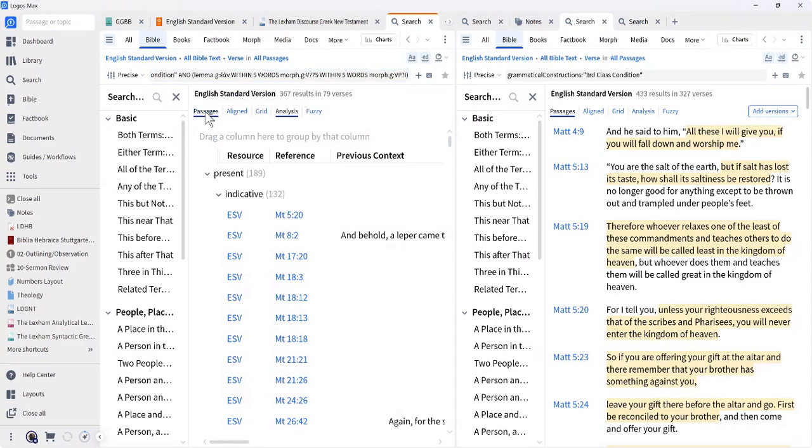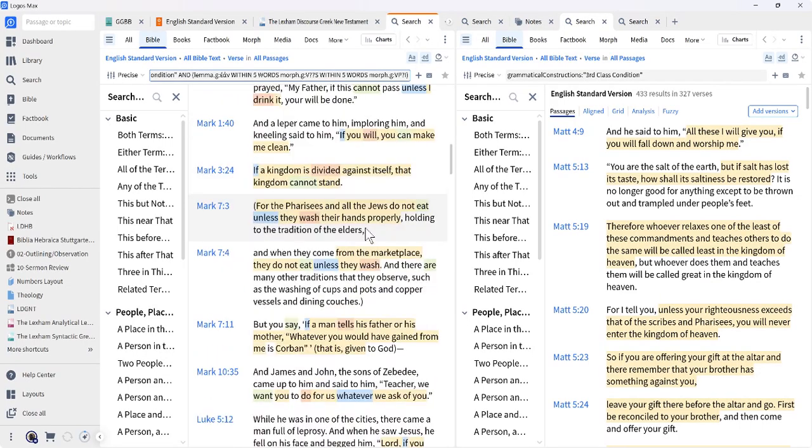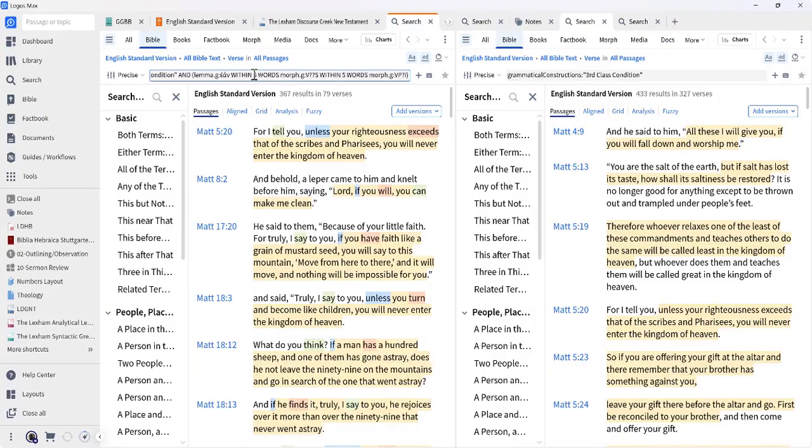And so this is what it brought. It brought up all these verses that coincide with ain within five words of a subjunctive and within five words of a present tense indicative.